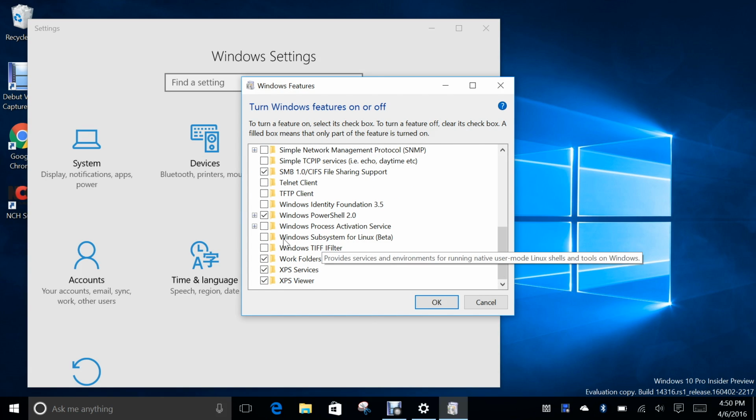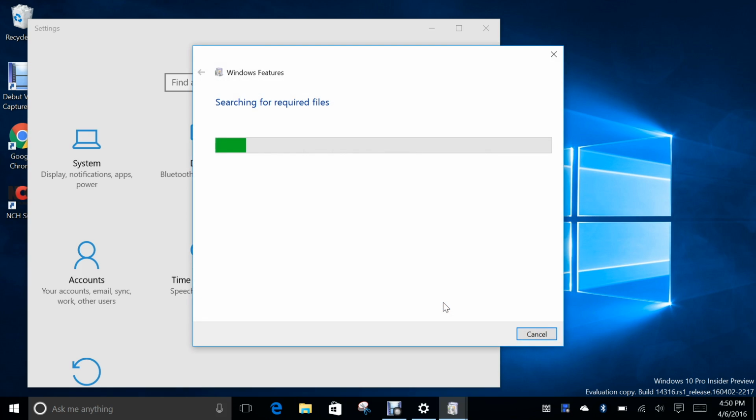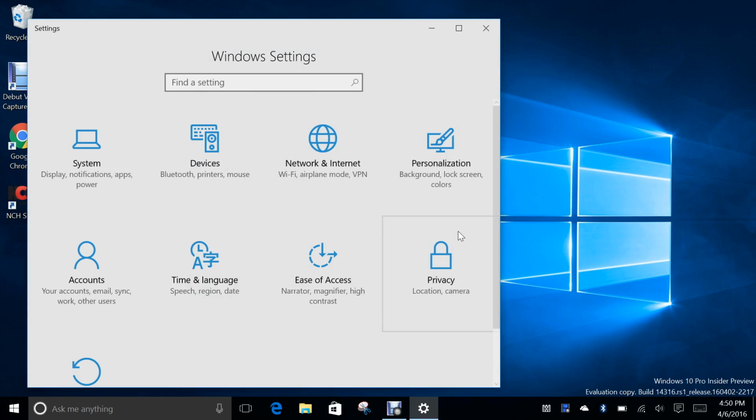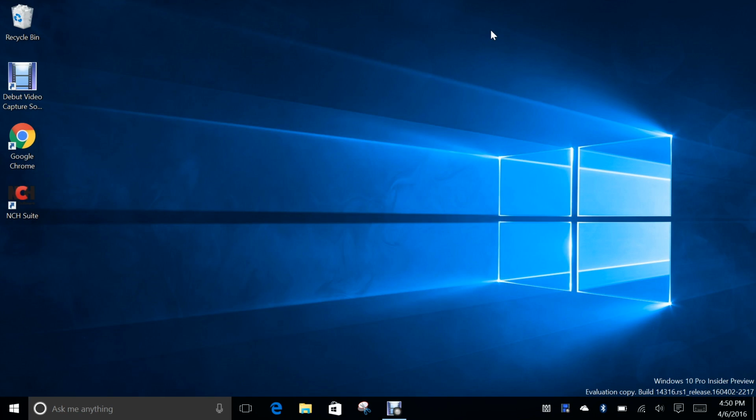All right, so we're going to go to Windows Subsystem for Linux. And like I said, this is going to be one of those things where I am going to make another video about this at another time. This isn't the time to really go into this. So we're not even going to restart right now, but it's a full Linux system, and you can do just about anything that you can do from a Linux terminal on there.